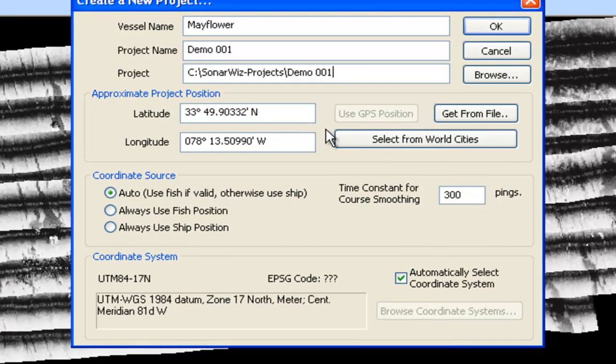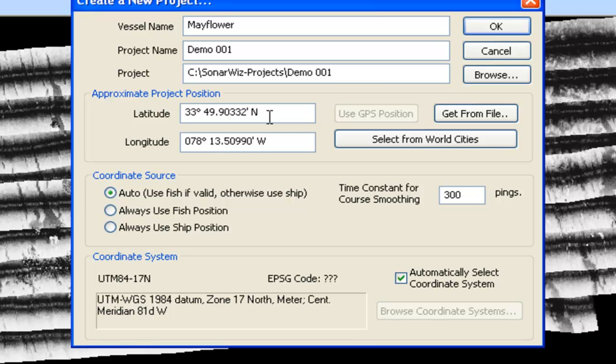The next bit of important information that we want to input about the project is the approximate project position. So as you can see, on the left-hand side of the screen here, there's a couple of boxes that include latitude and longitude coordinates. Now, if you know your coordinates right off the top of your head and want to input those manually, you can certainly do so by clicking on those boxes, scrolling around as you see my cursor doing now. You can delete certain coordinates, input others, so on and so forth.